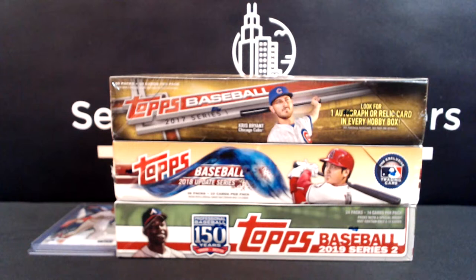Terry, you're sitting on three hobby boxes of 18 Update — I don't know about you, but I've got a couple and this past week all I've wanted to do is rip them. We'll see what I do; those have appreciated quite a bit. But anyway, we also have a little bit of a giveaway.